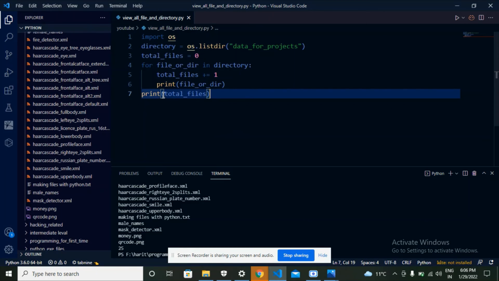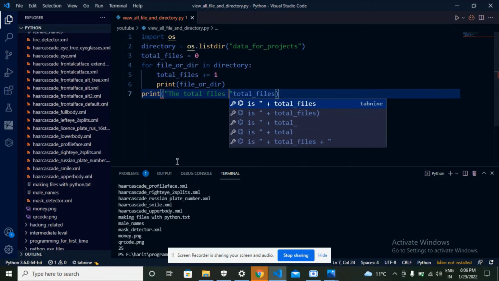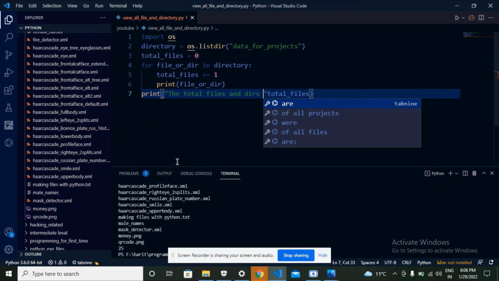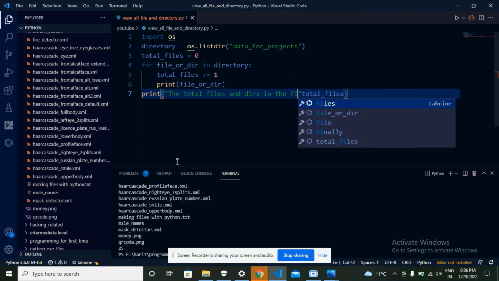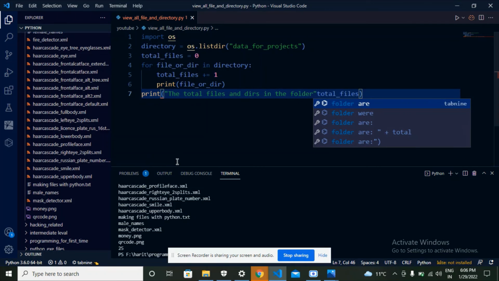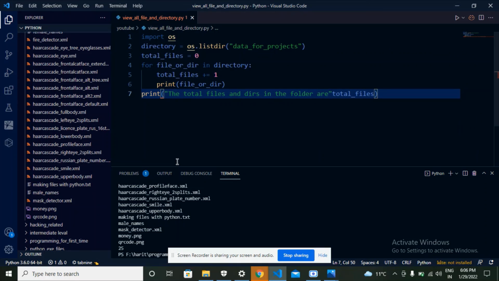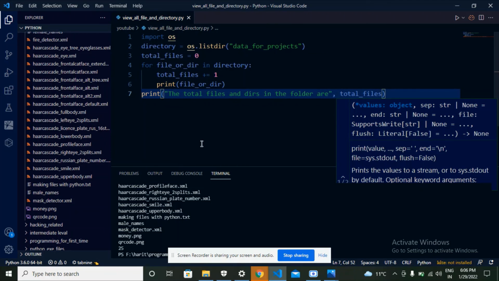So now let's format this output, like say the total files and directories in the folder are, with the comma.